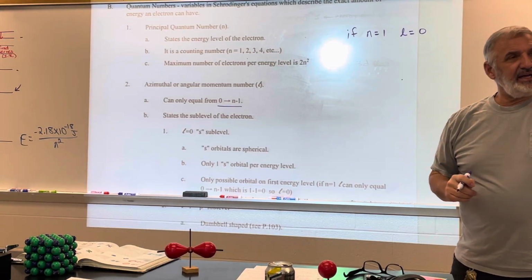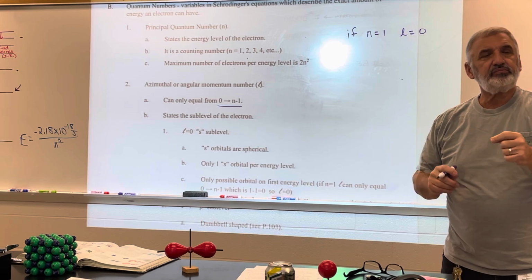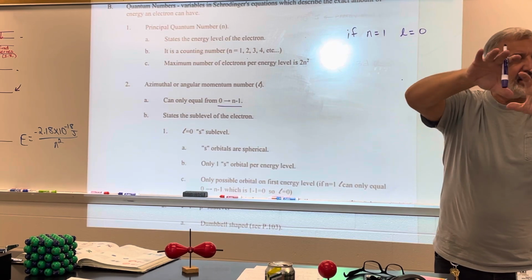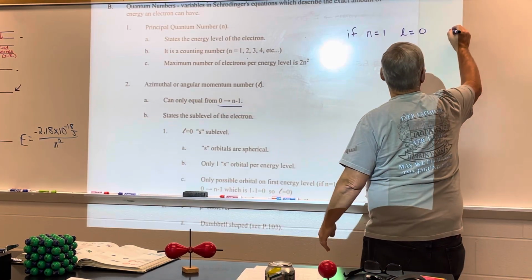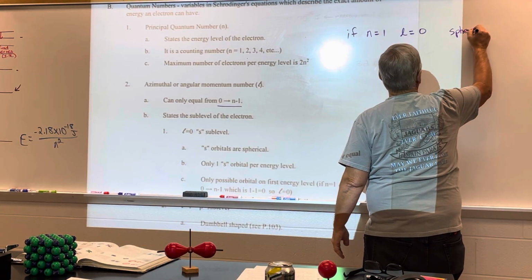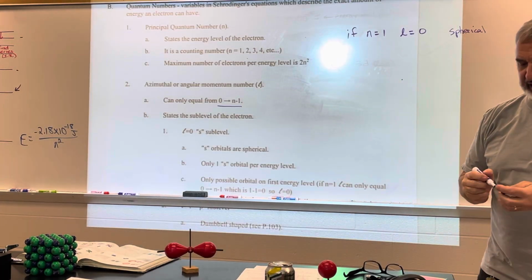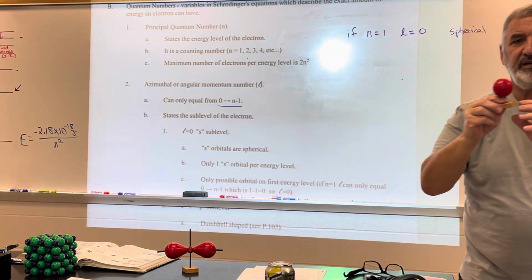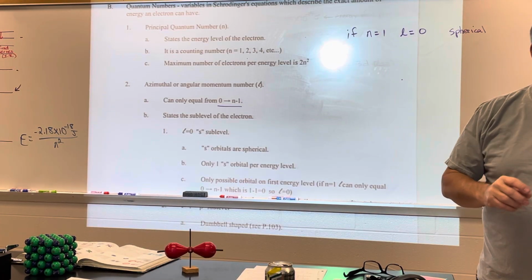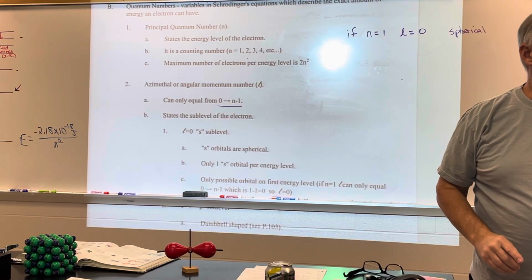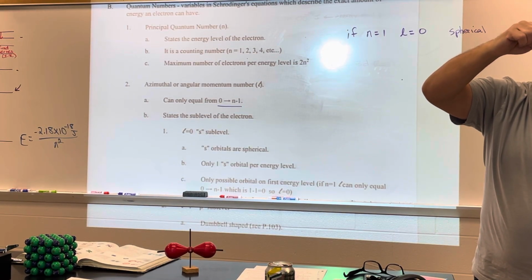When you plug N equals 1 and L equals 0 into Schrodinger's equations, and you plot what that's going to look like, you get a plot that has a spherical shape. All those dots that we just looked at, when you plot the square of this wave function, it's a spherical shape. So this is the shape of an s orbital. Okay? So hydrogen only has 1 electron. So the nucleus is at the very center. It's a little dot in the center of this sphere.